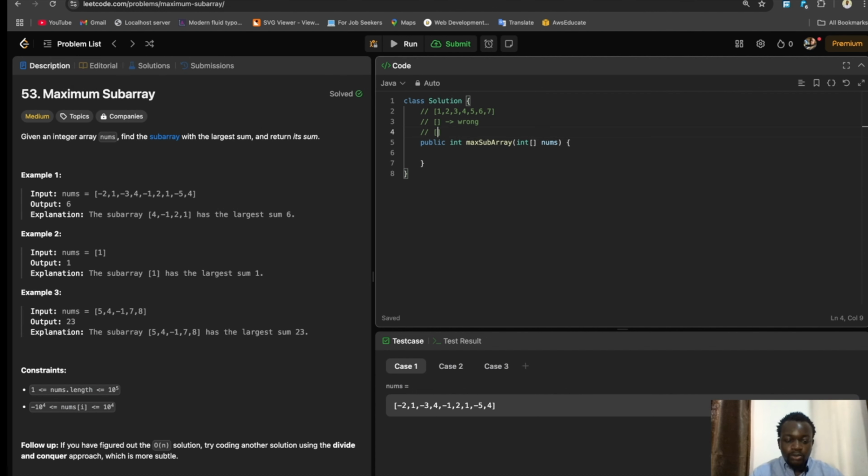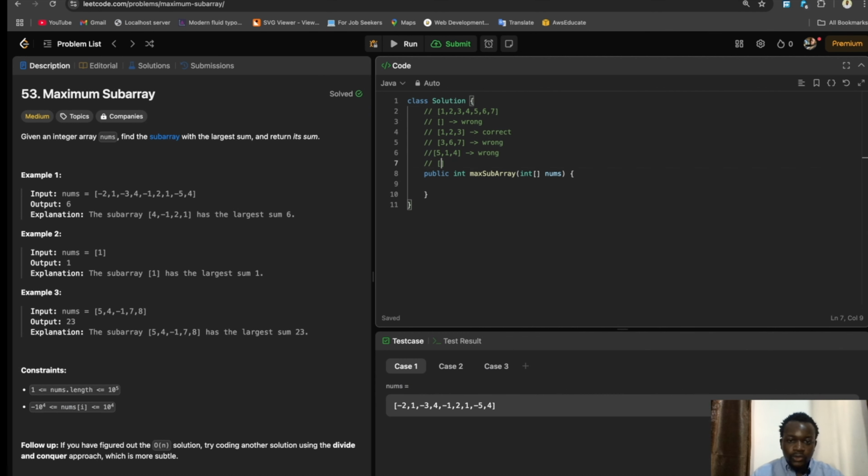That means it has to be arranged in the order it is in the original array. So if you have 1, 2, 3, this is a correct subarray. If you have 3, 6, 7, this is wrong, because it's not contiguous; 3 and 6 were not touching each other in the original array. If you have 5, 1, and 4, this is also wrong. Any subarray must follow the order of the original array, with the numbers touching the way they did originally. So 1, 2, 3 is a valid example, 2, 3, 4 is valid, 3, 4, 5, 6 is valid, and 4, 5, 6, 7 is valid.